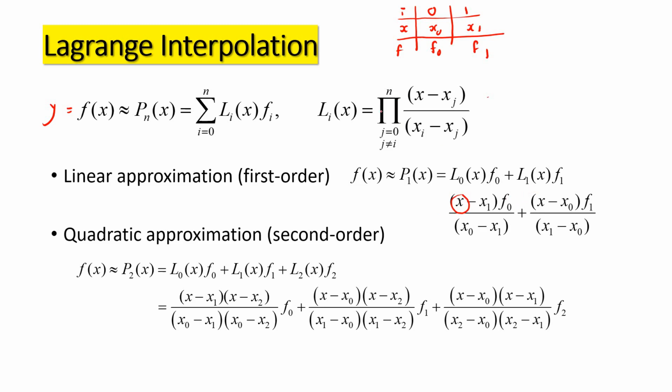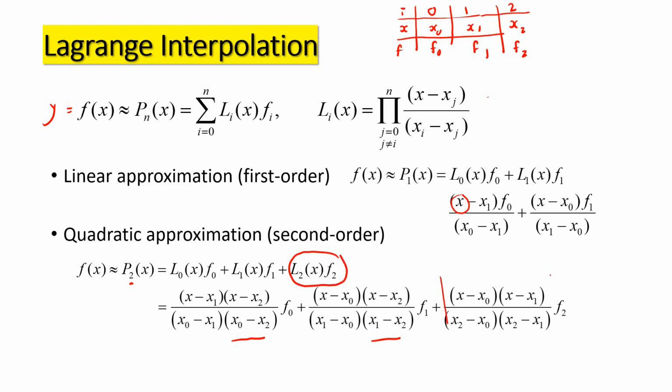And then why I said this is a product, the product form. When you have three data, let's say add in one more data, so this will be x2, this will be f2. Then, compared to the L node in linear approximation, if P2x, here will be 2 terms, product of 2 terms, and in P2x, L node F node plus L1 F1 plus L2 F2, this one you have an extra term.